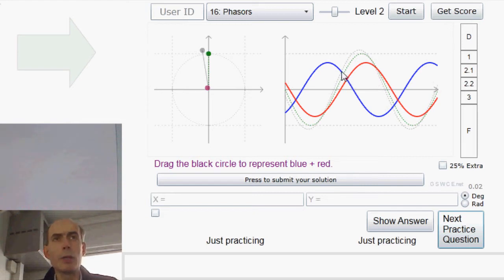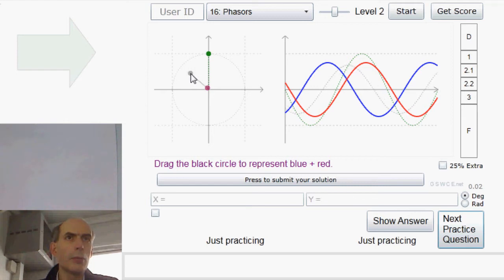And equally, when the blue is 0, the sum will just equal the red, so we'd want a waveform that when the blue is 0 here, cuts through the red waveform, is equal in value to the red. This one clearly doesn't at the moment. Let's move it down a bit like that. And now we're getting somewhere close.